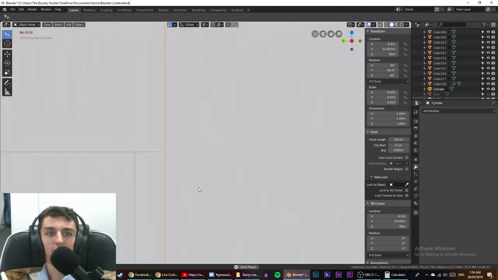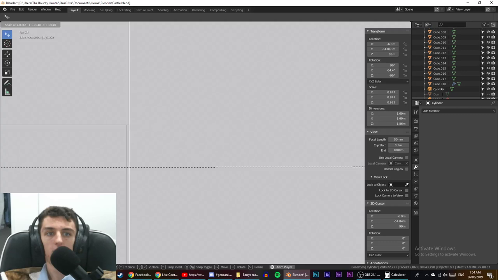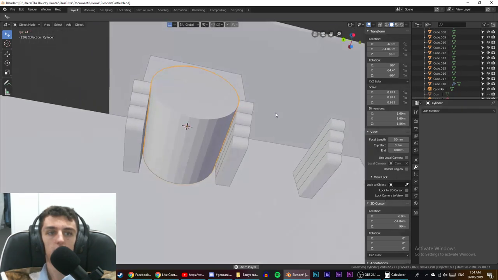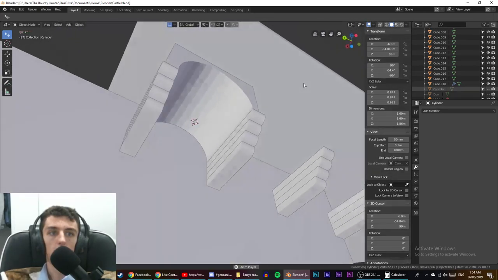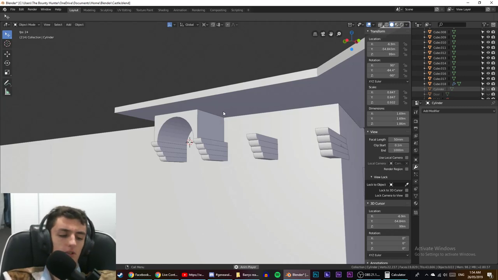And sure enough, we do have a tiny little gap. There we go. Okay, that should work out, right? Yeah, look at that. Nice. Wow. Whoops.